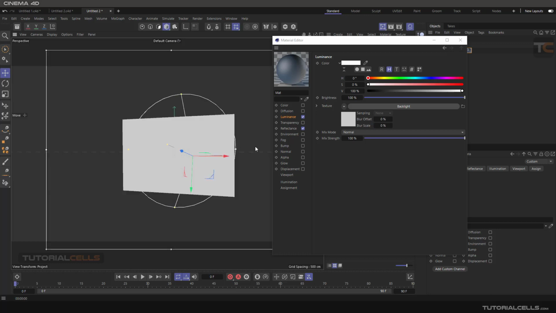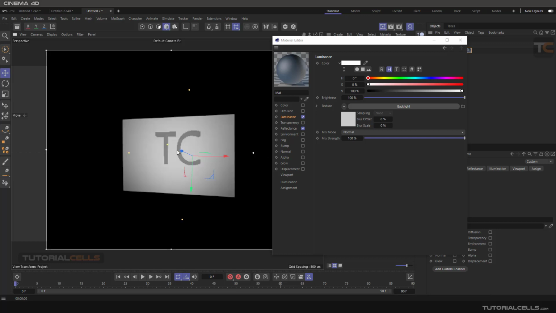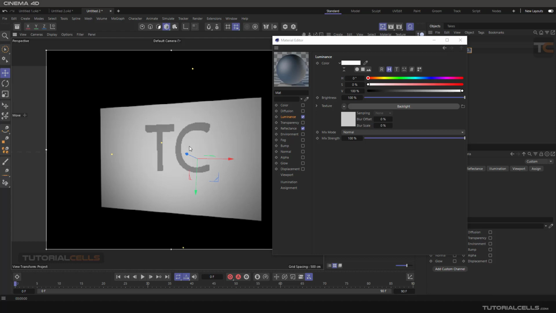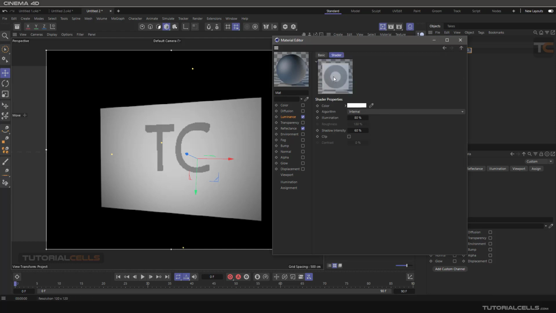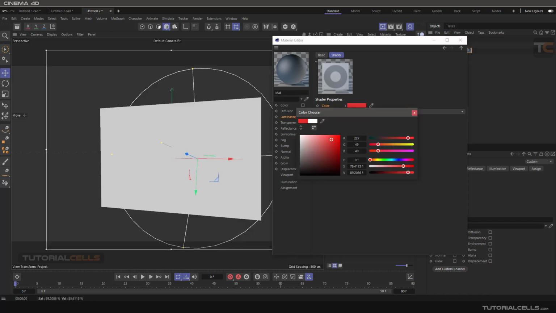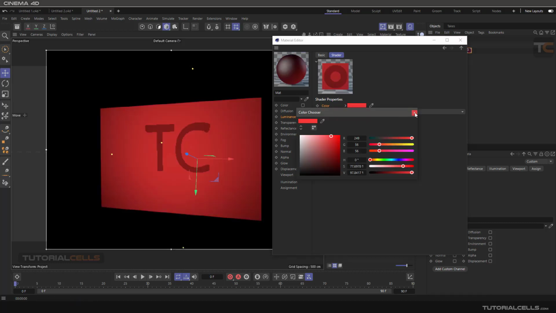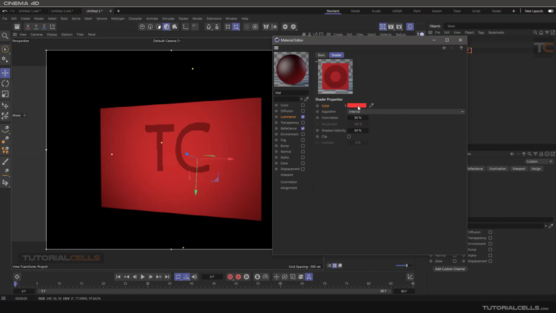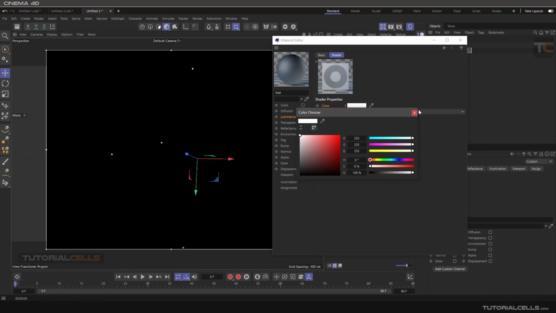You can make this wider. We can see the shadow of the TC, and the light is passing through this plane, and you can see it. If you go to the backlight settings, it looks something like this. You can override the color. If you want, you can add a color to your light. Nice. Or any color that you want.